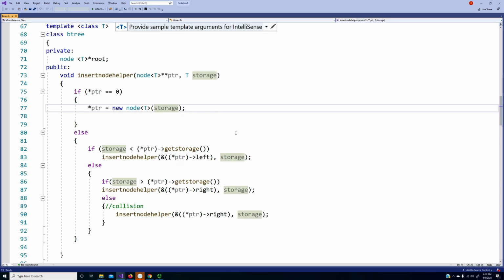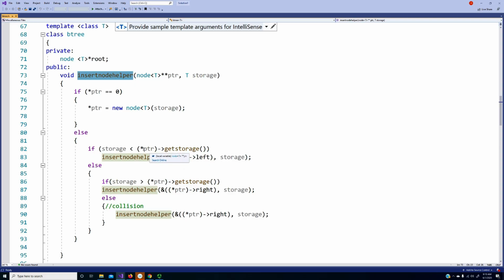so this is the main code that we're going to be talking about first, and I'm going to walk you through each bit with the whiteboard here. Now, the reason why we need this insert node helper is because we need to pass the root node first, and we don't want to give somebody who's using the binary tree access to this root node. So we put in an insert node function that they use as an accessor to run this recursive function by passing the root.